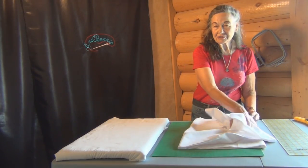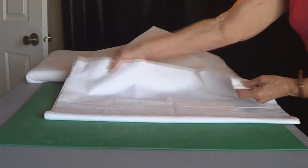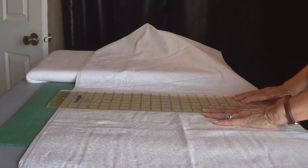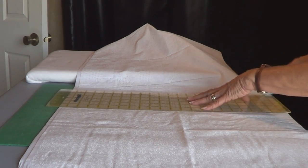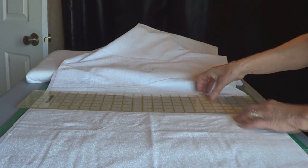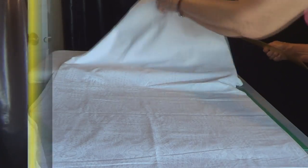Okay, to get started, you're going to want to start making your cut. So you want to cut a piece of fabric to make both cuffs at the same time. So go ahead and cut a piece of fabric 25 inches wide, and then we will go ahead and work with that.